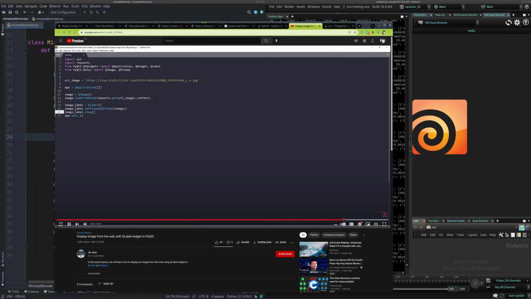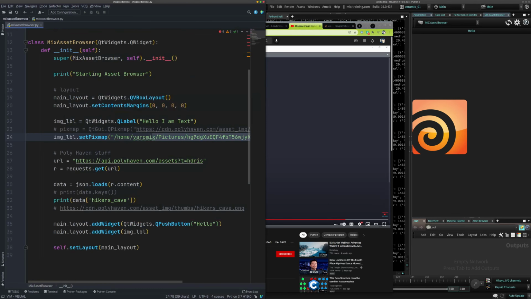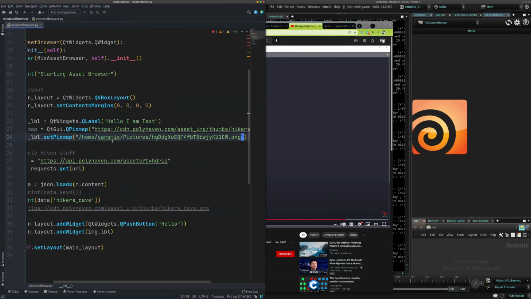Let's see what it is doing. So it's creating an image and then loading it from the URL and then applying that as a fixed map.